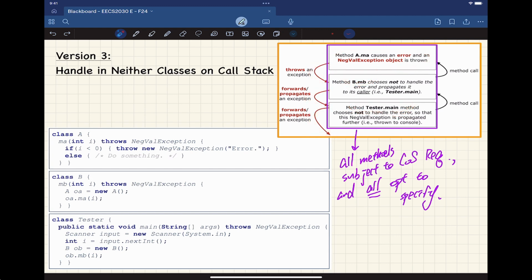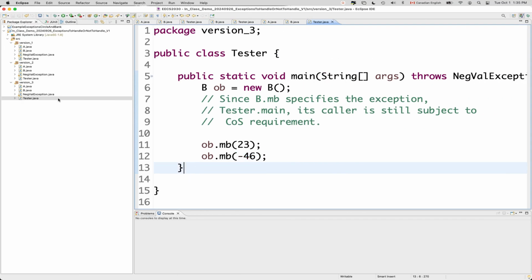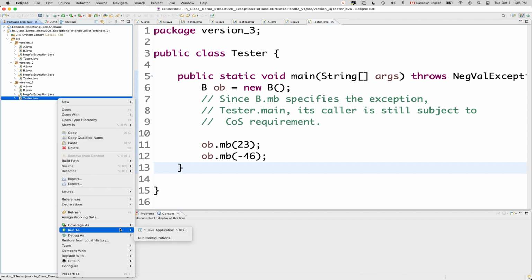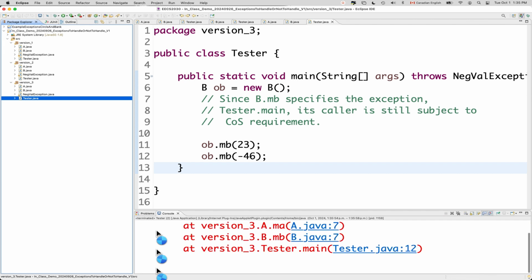Let's see. I'll just right-click on the class and run as Java application. Okay, watch what's going to happen at the bottom there. Right, there we go.